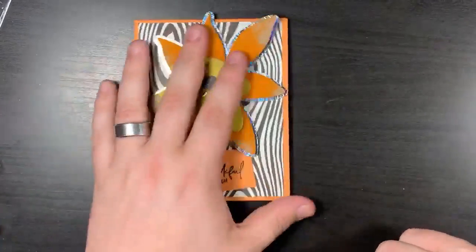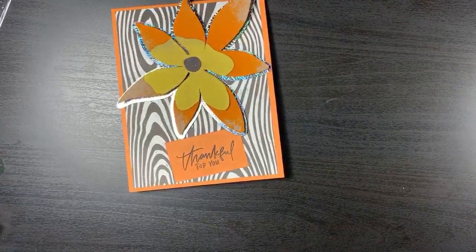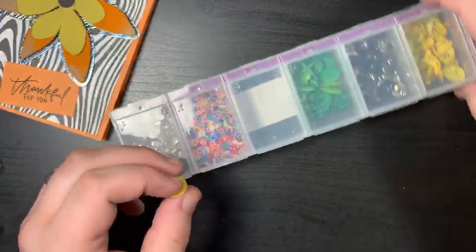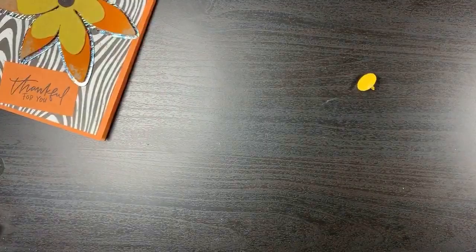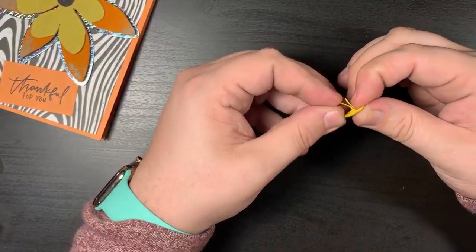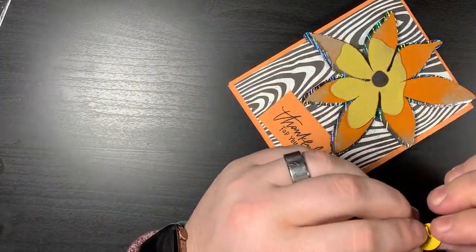Something else. Good night, Georgia. But something that was really cool was that we have these brads that I love. And this is another sneak peek of something that I probably shouldn't be showing you, but we have these brads and these lockable containers. And I've had these brads forever. But if you take these brads, whoops. Sorry, my phone went because it's dying. And if you were to take a hole punch, or you could even just take this whole brad, you could just take these pieces off of here.